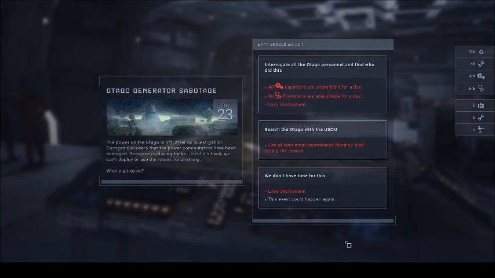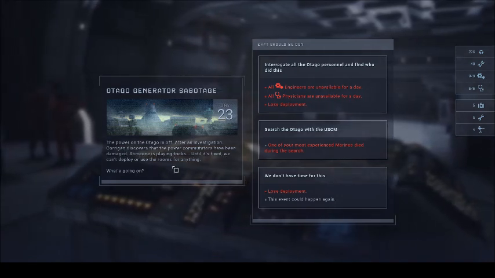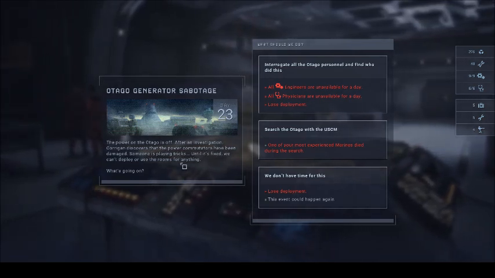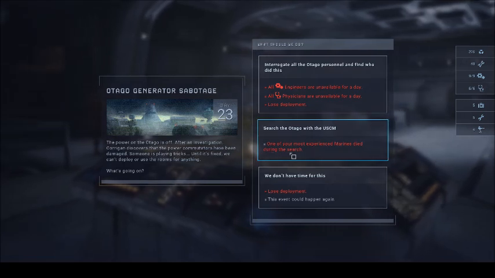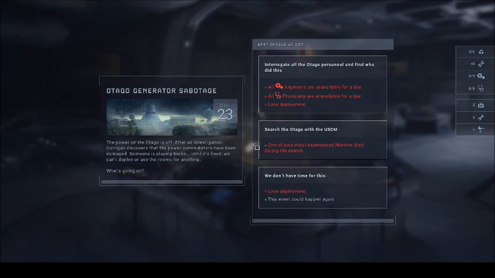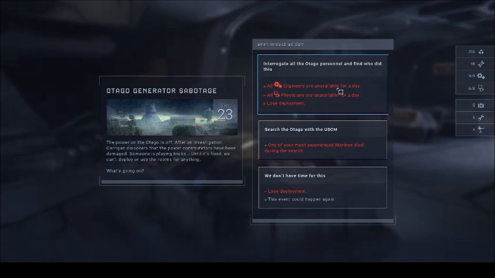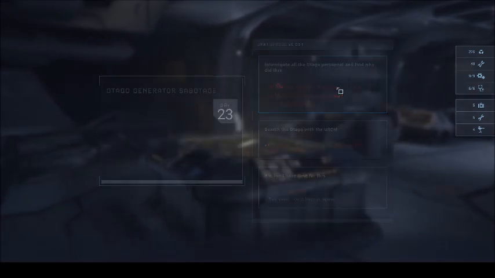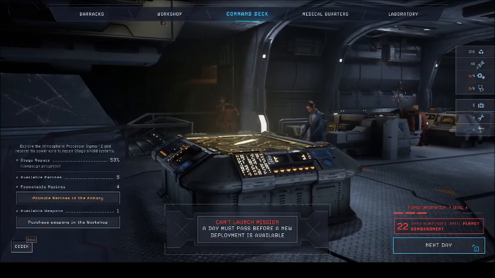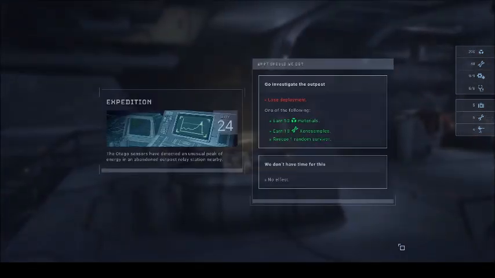No. Well, this seems stupid. However, it's off after the discussion, anyone discovers the power commuters have been having so much plain tricks. Oh, goody, so one of the new people we've got is trying to sabotage my ship. Lovely. Here's the thing, while you most experienced Marines died during the search. Fuck that. This event could never happen again. All engineers, all physicians, well, let's go interrogate everyone. Who did it? Was it the guy we just recruited? It was probably the guy we just recruited. Well, you know. New objectives are awaiting your review.